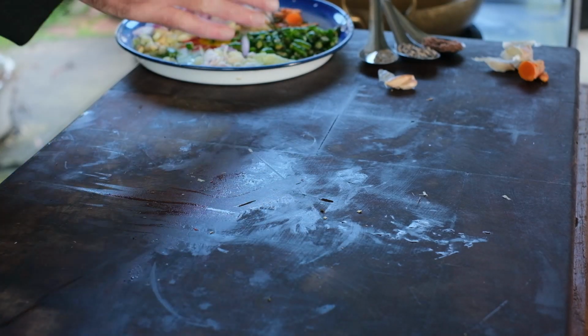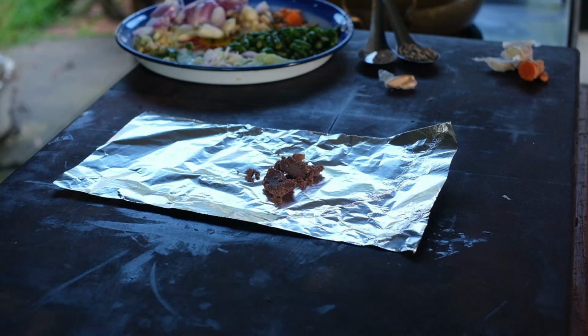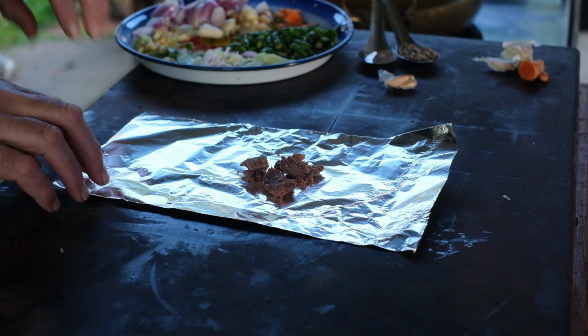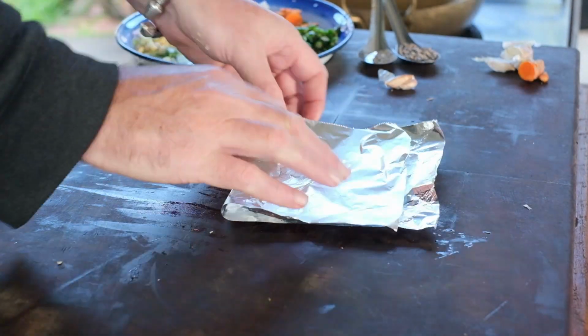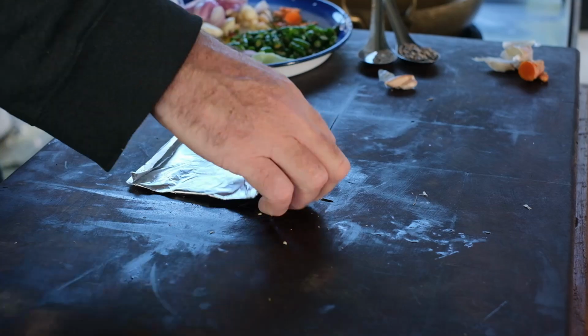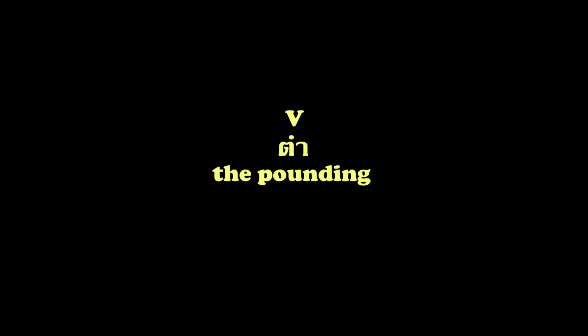Last but certainly not least, I don't really think you can make many Thai curries without this beautiful thing, shrimp paste. I'm going to chuck in a bit more. Yeah, just roast it up in some foil, in a banana leaf if you've got some. Just let it roast on a gentle heat while you start pounding the other ingredients. And now we move on to the next section.